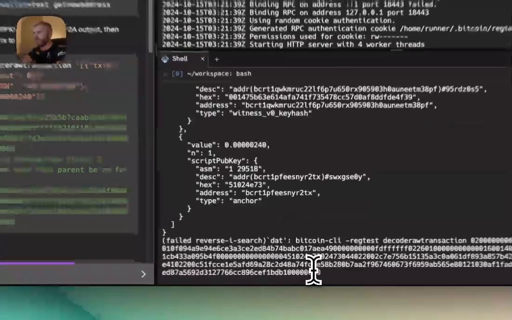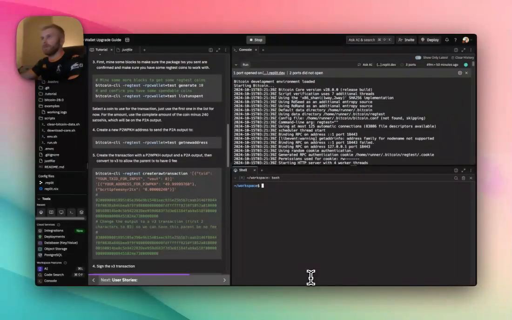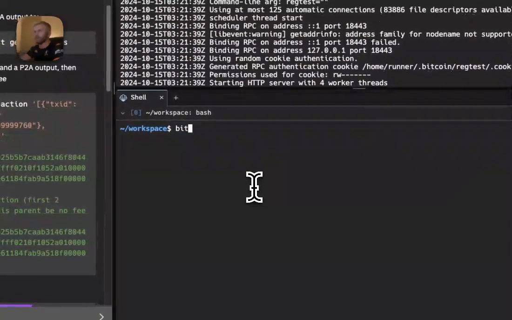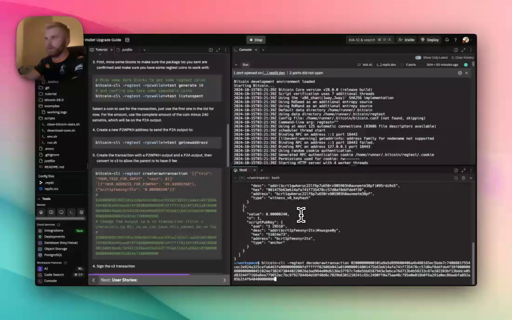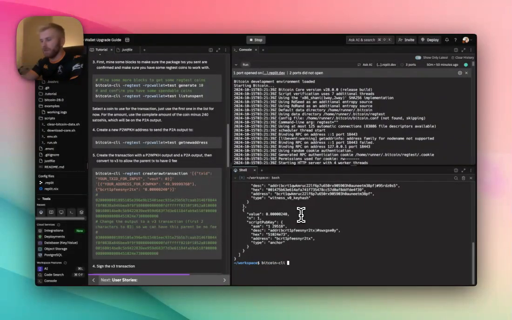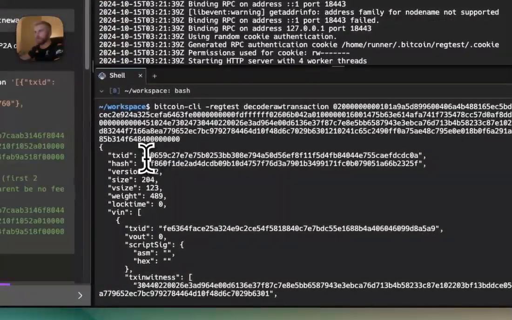So let's do where, sorry. Okay, so we'll just make an OP_RETURN. Oh, sorry, I needed that info. bitcoin-cli -regtest -rpcwallet=test. We're going to do createrawtransaction. We're going to use, oh, oops, sorry, it's this guy.